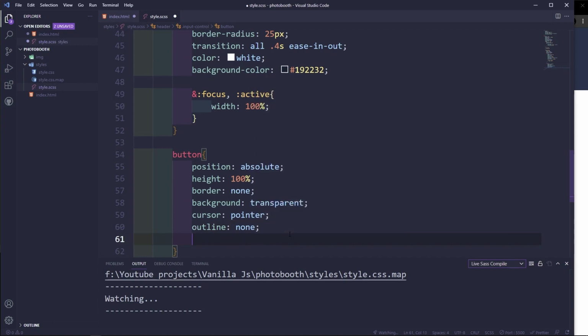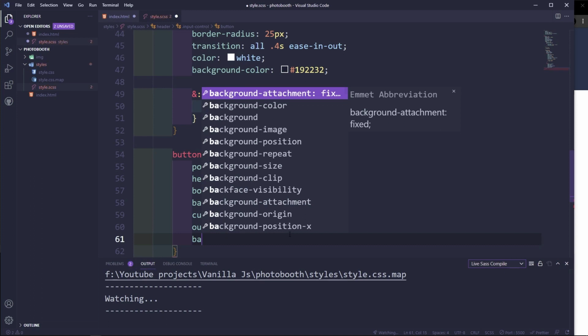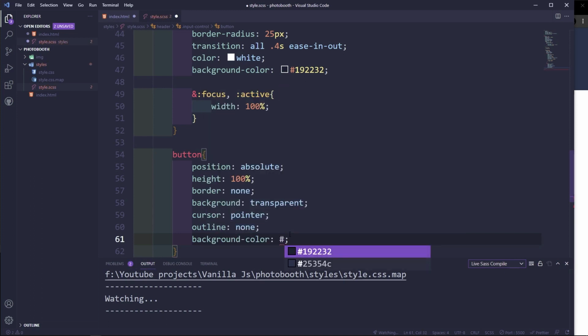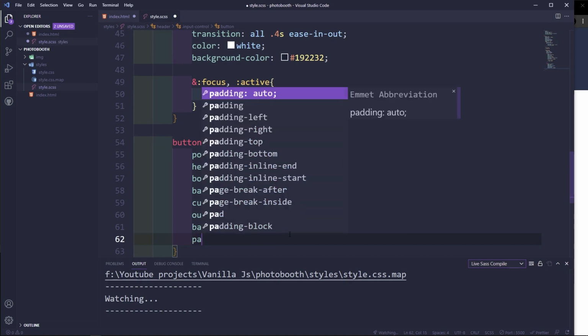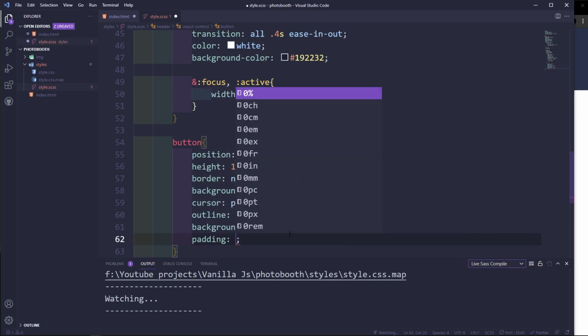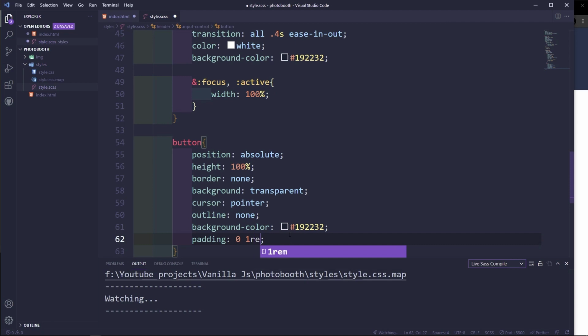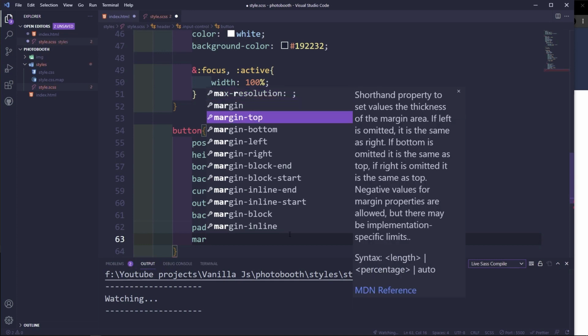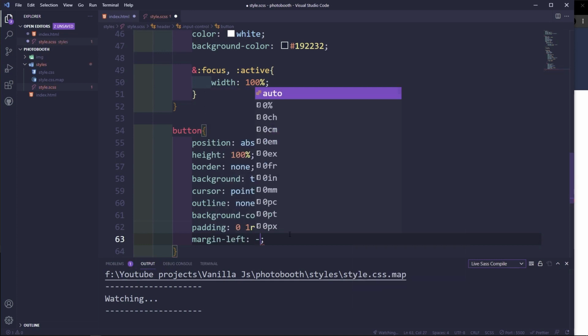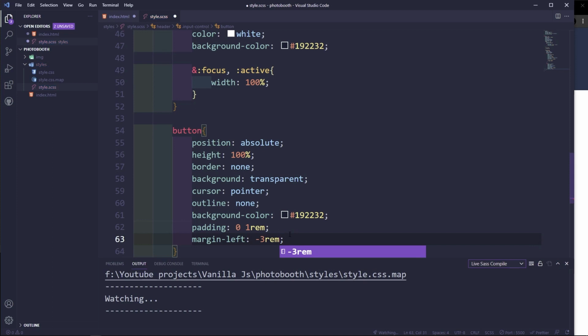and then after the outline we're going to do a background color of hash this one. Okay, and then we're going to do padding. Top and bottom is going to be 0, 1 rem left and right. Okay, and then margin left minus 3 rem.